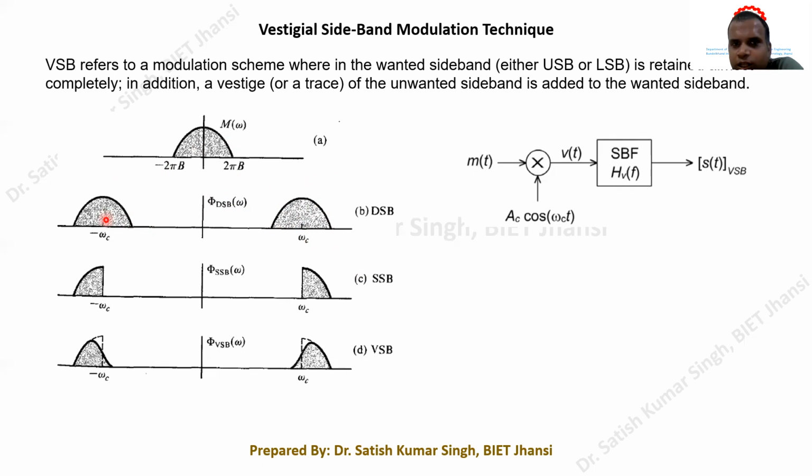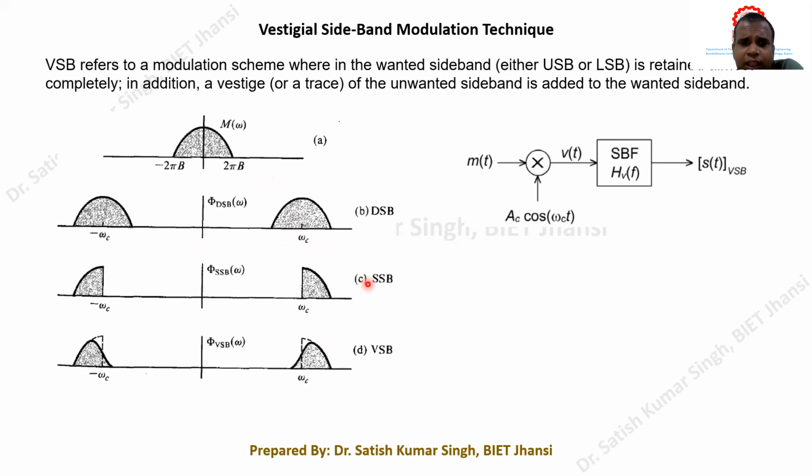But the problem was that in the conventional AM and the DSBSC case, both occupy the same bandwidth, 2W. So it was not bandwidth efficient, and therefore we further removed one of the sidebands, because only one sideband is sufficient to get back the original message signal at the receiver side. And because of the reduction of one of the sidebands, not only is bandwidth saved, but power is also saved. That we have seen in the SSBSC case.